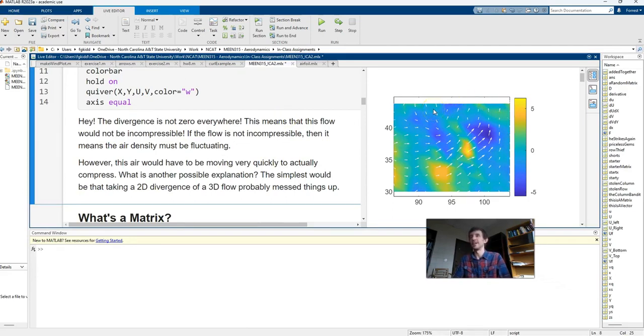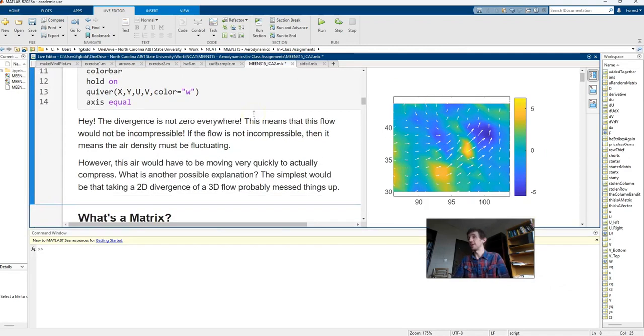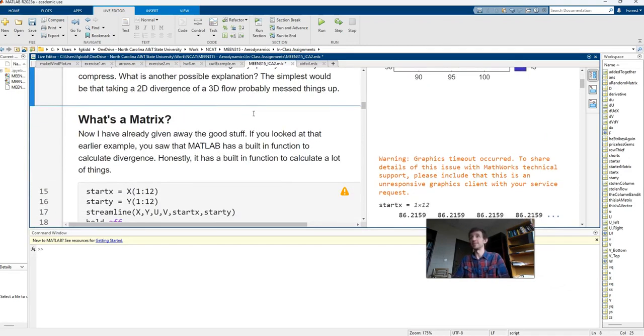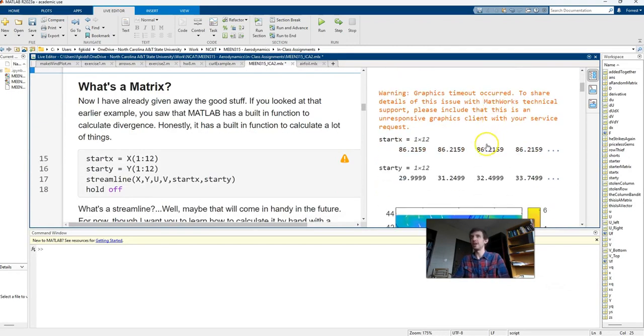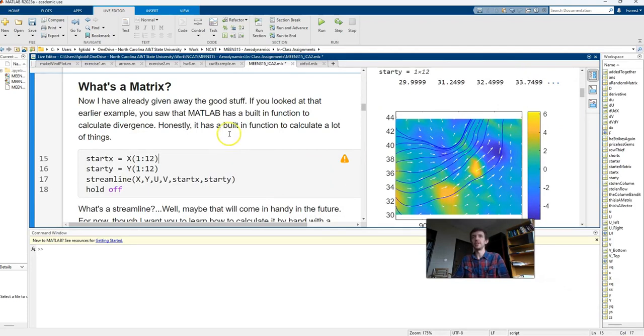Okay, now let's figure out how we can work with data like this. Because I took all these little things right here, matrices, and I used them to make this. So if you know how to make matrices, you have an easier time of it. Warning, graphics timeout occurred. Oh, well, there it is. I don't know.